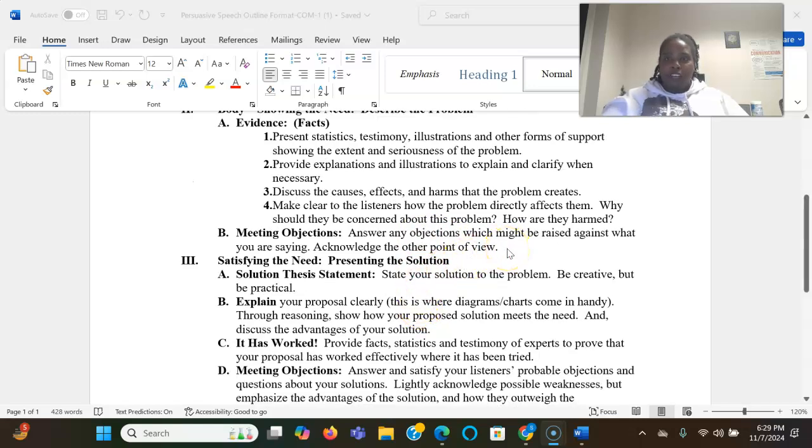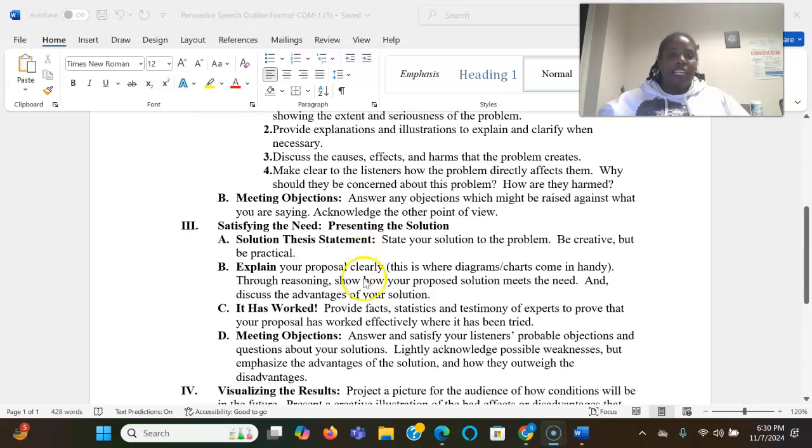Then, with that being said, because this is argumentative in nature, even though you are giving information and providing stats and sources, just like you did for the previous speech, you're taking a stance. So because you're taking a stance, there is an opposing viewpoint. So when we are trying to persuade, not only are we speaking to the choir of the people who agree with us, but we are also speaking to audience members that might not agree with us. So by meeting those objections, we are acknowledging their point of view, understanding it, and then rebuilding on our point of view as well. So whatever problem you're stating, in the meeting objections section, talk about the opposing point of view.